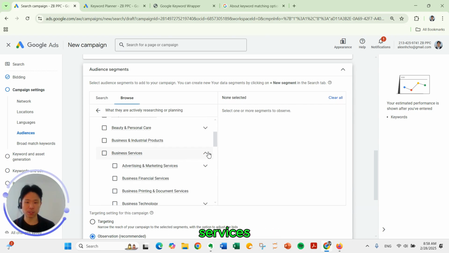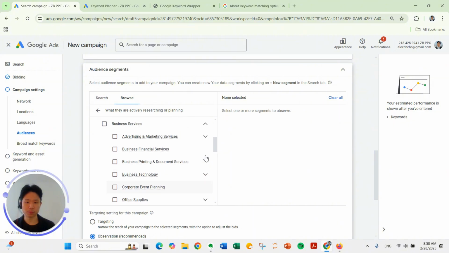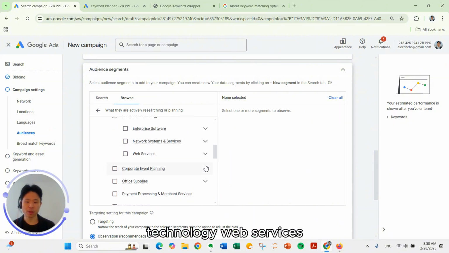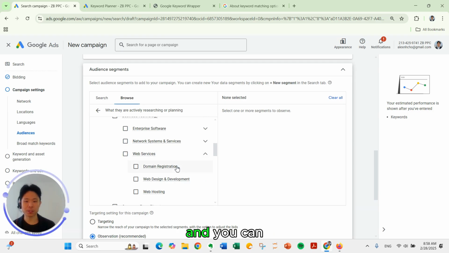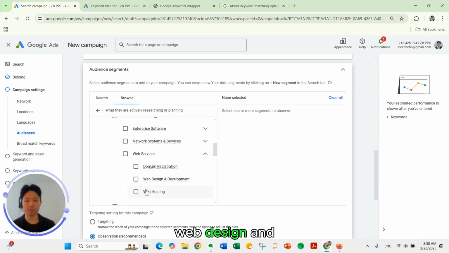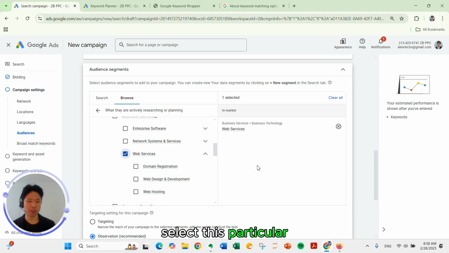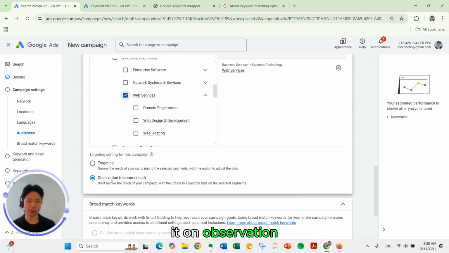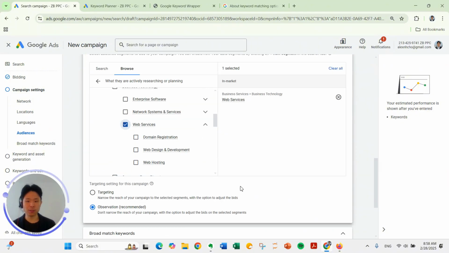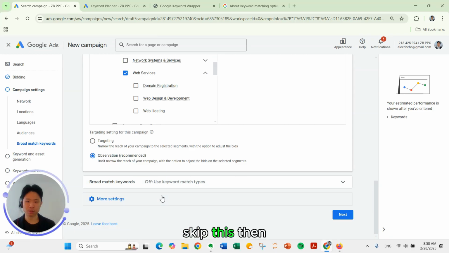Going to business services, go down to business technology, web services, and you can see here people who are actively researching domain registration, web design and development, and web hosting. So we're going to select this particular segment and then leave it on observation for right now. Targeting would just limit the campaign to just this particular segment, which is way too narrow. And then broad match, skip this.